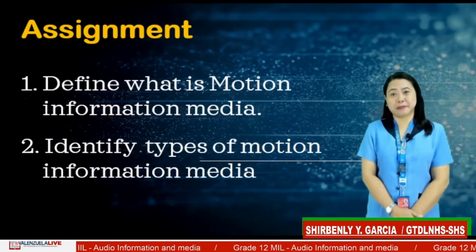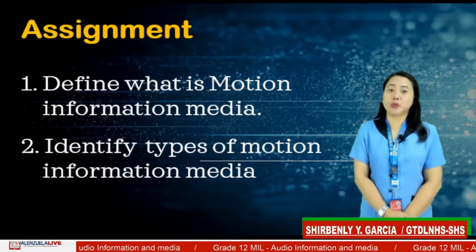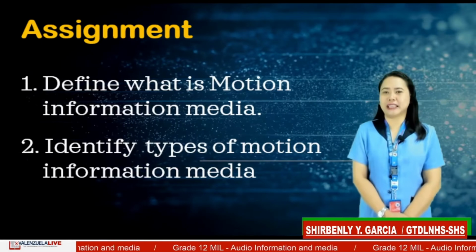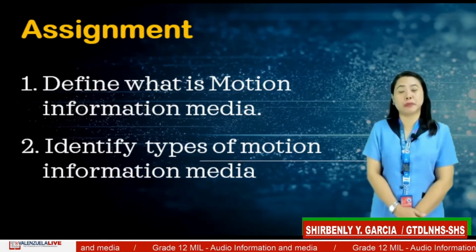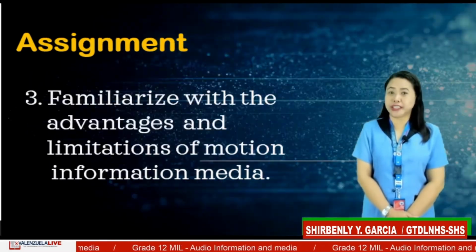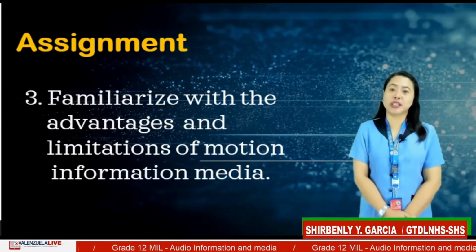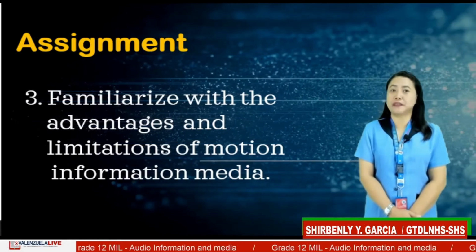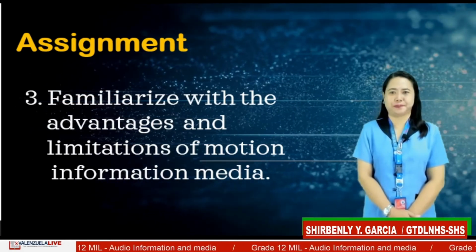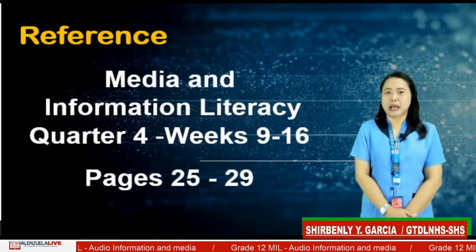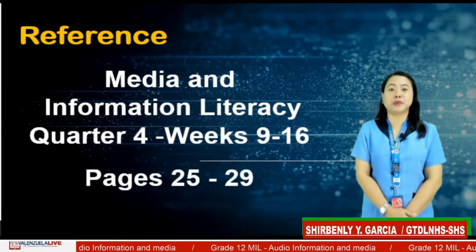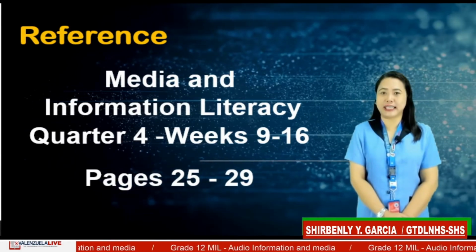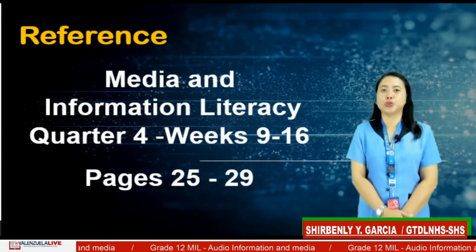For your assignment, number 1, define what is motion information media. Number 2, identify types of motion information media. And number 3, familiarize yourselves with the advantages and limitations of motion information media. For your reference, please check your Media and Information Literacy module for Quarter 4, weeks 9 to 16, on pages 25 to 29.